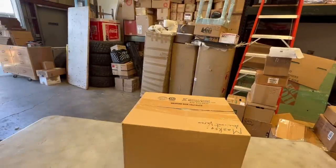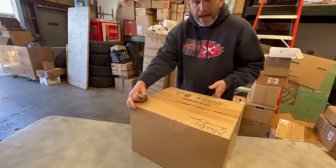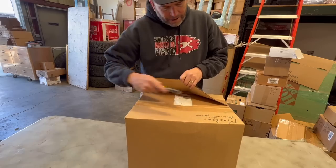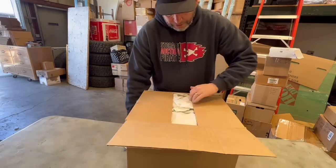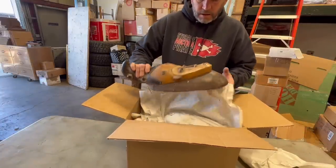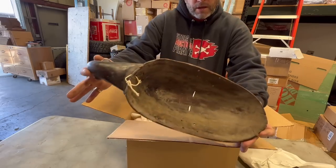This box right here, guys. So, it's hard to not look in boxes. This one's marked masks and ancient vases. Like, are they really ancient vases? Like, come on. But I don't know. That's the kind of box that makes you very intrigued, I think. Okay. All right. Look at that. Those are kind of cool.